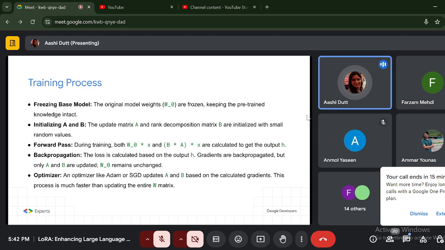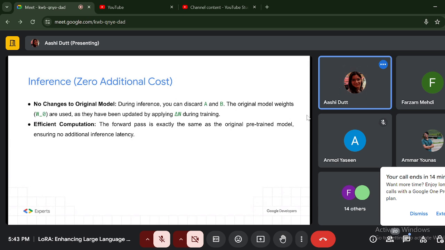So during the forward pass, everything goes right. You are doing the training, but you're not updating those weights, because updation happens during backpropagation, where the gradients are backpropagated, and we are only updating A and B because we want delta W using A and B. We don't want to mess with W, the original weights. Then you use an optimizer, say Adam or SGD, to update A and B based on the gradients you have calculated. And finally, you have the updated matrix, that is W plus delta W. You have the change now.